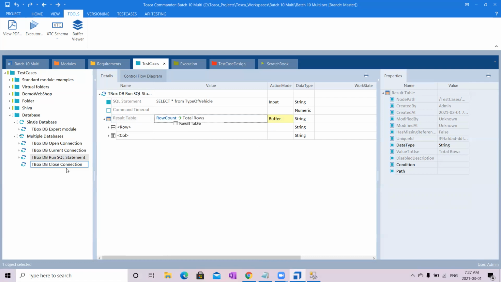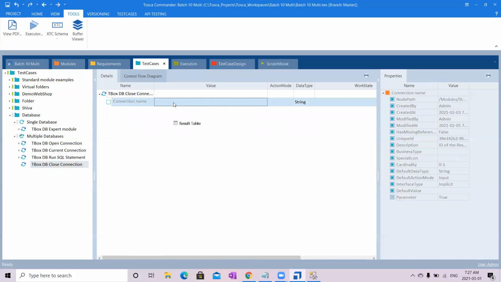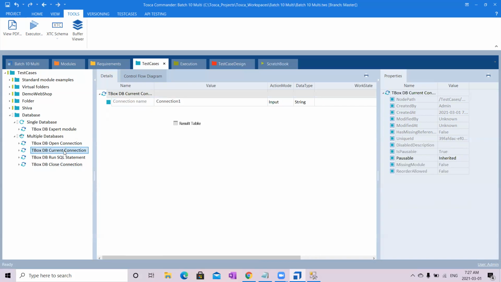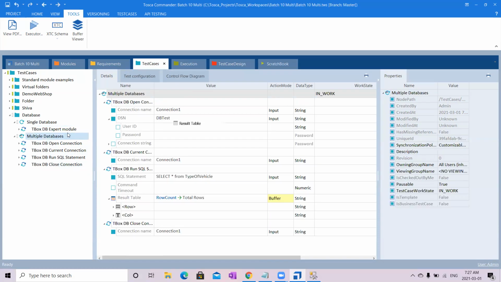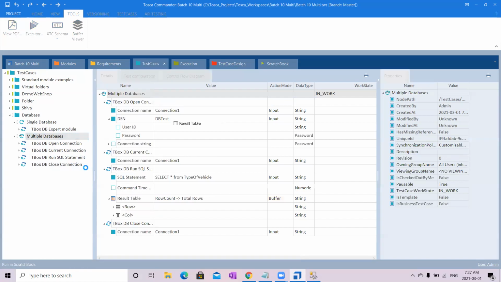And finally close the connection. So what is the connection that you want to close? Connection 1. Okay. So this is how you play around. Now let's say right click and run.